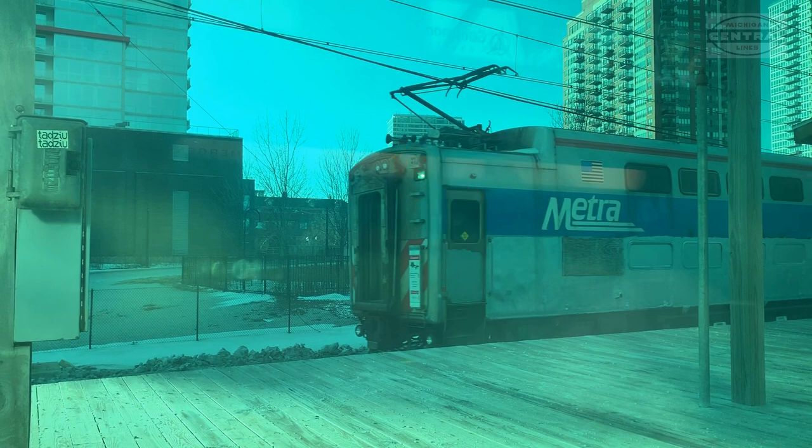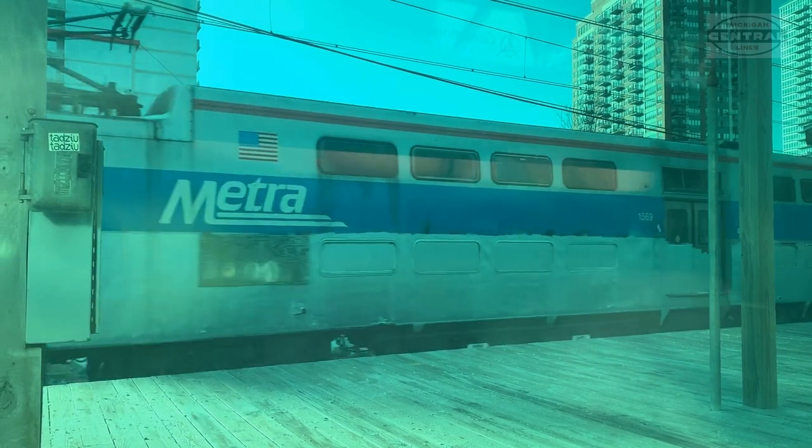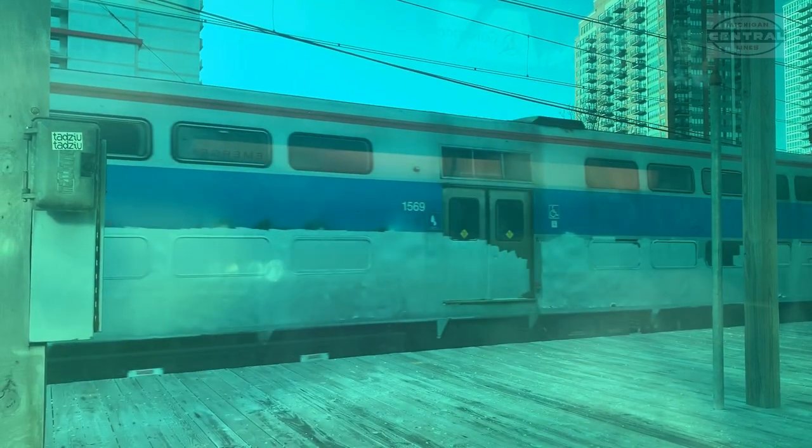It's a METX 1569 built in 1971 for the Illinois Central. A decent amount of graffiti on this car, all covered up or cleaned up by Metra. You can see some of the windows are covered with the silver paint. The car number is still visible there next to the door, and then just more graffiti on the B end of the car there.